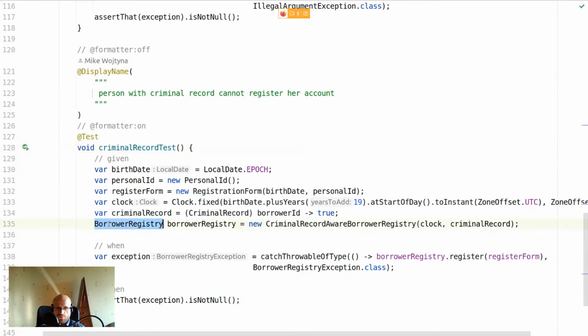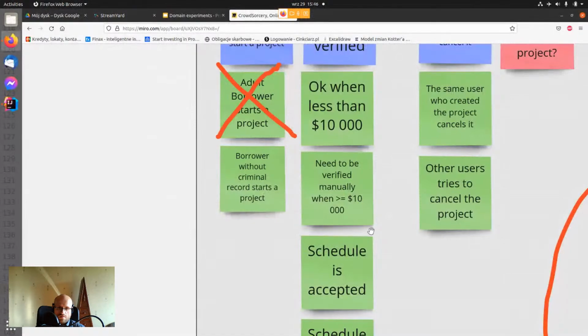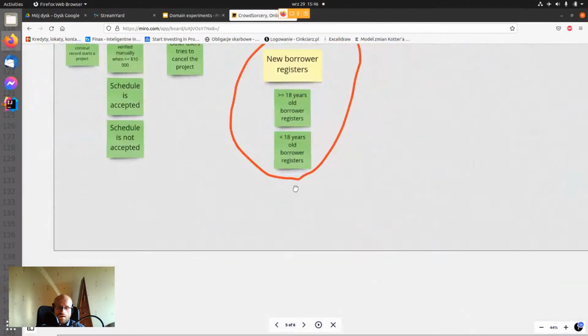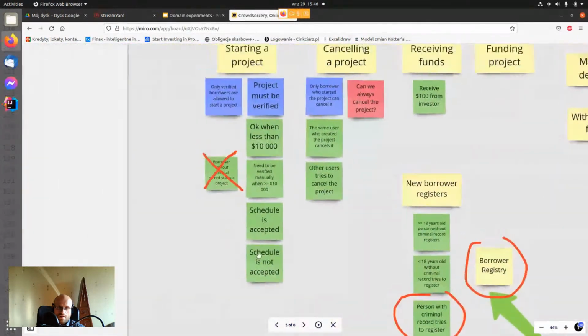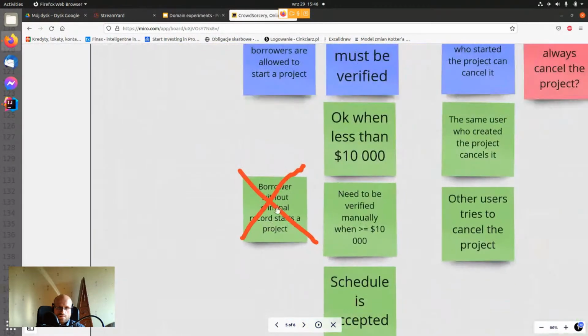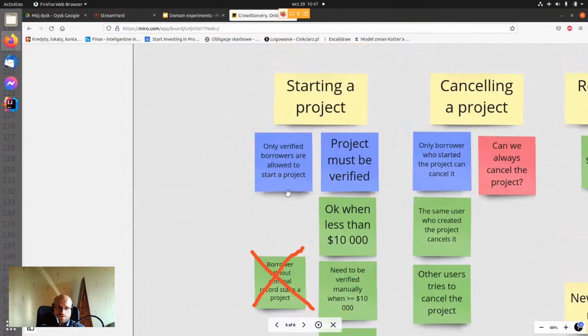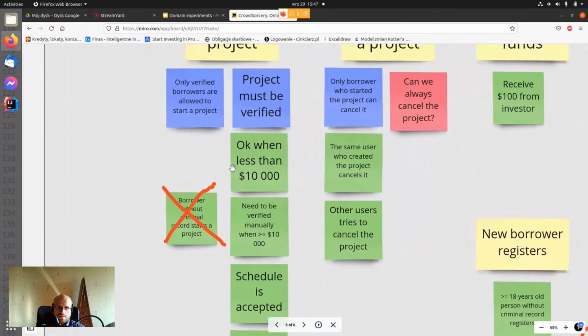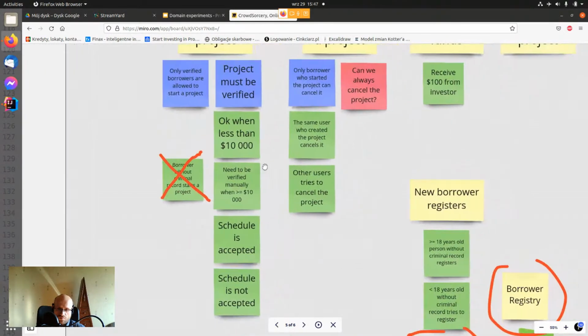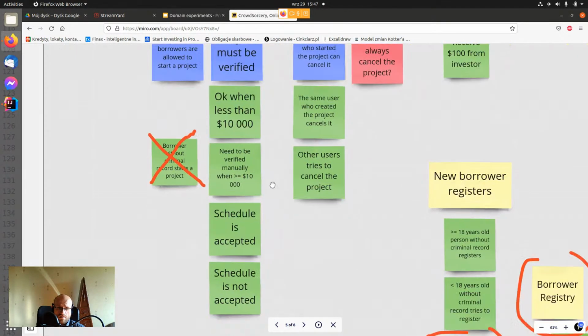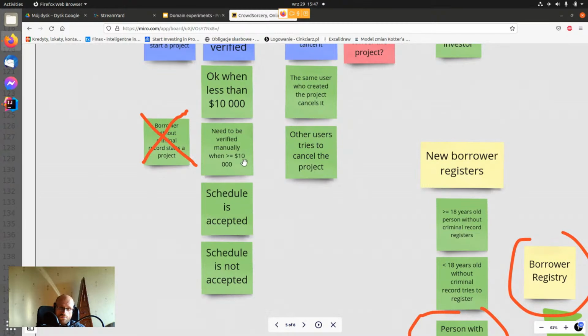We can ask, okay, so borrower registry, register form, and then some rules around it, which can immediately lead to some new findings. So actually, we don't want a borrower with a criminal record to start a project, and you see that starting a project isn't really about user accounts, but about rules regarding starting a project, like, okay, when less than $10,000, or needs to be verified when more than $10,000.